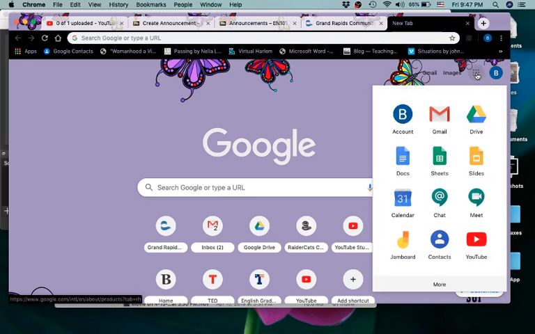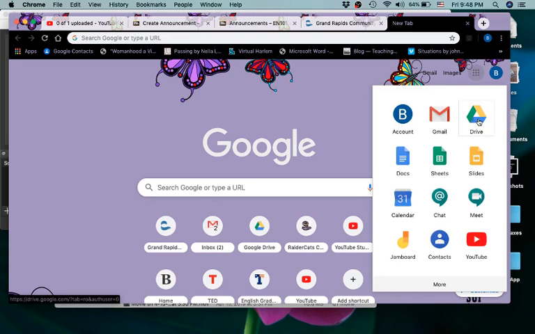If you are on another browser, just type in Google Drive in your search bar and then follow the prompts to get to your actual drive. So from your waffle, you would select Drive. You don't want to just log into Docs or Sheets or whatever. You want to go to the whole drive, and there's a reason for that.